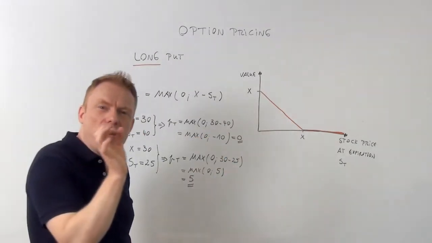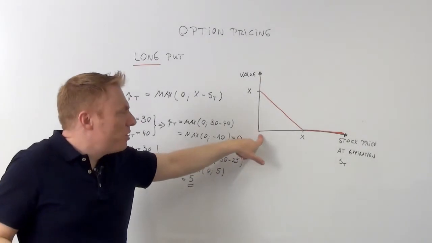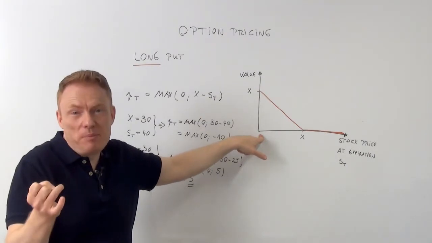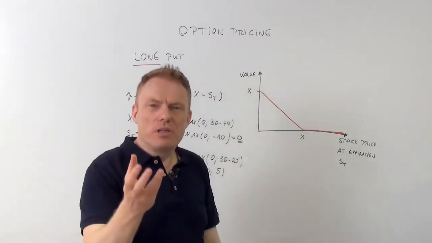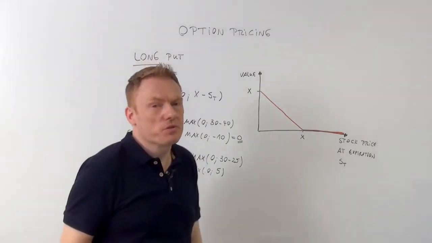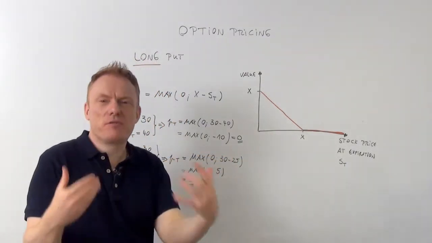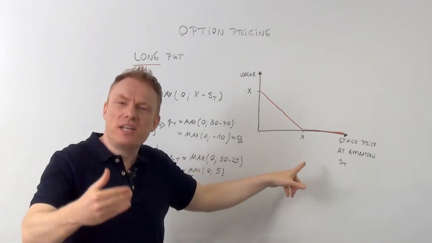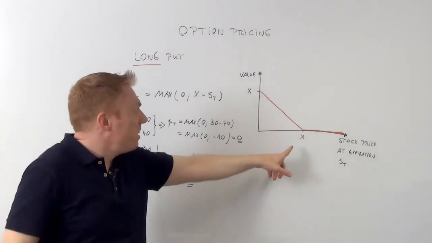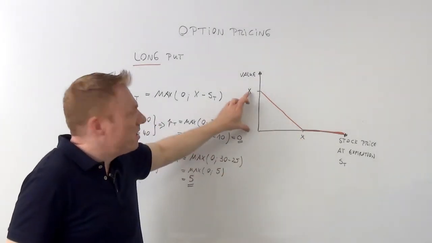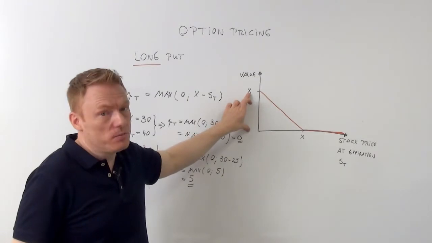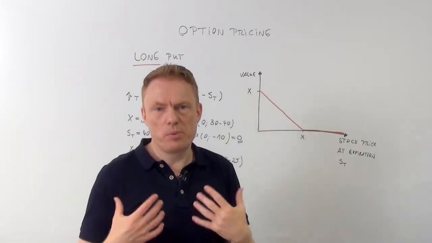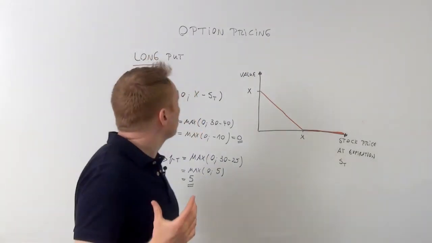And now at the very extreme, let the stock price at expiration S sub T be equal to 0. What is going to happen? The owner of the put is going to exercise, of course, because he gets the stock for free, for 0, and has the right to sell it instantaneously afterwards for X, which means his gain is equal to X. That's the maximum gain that can be made with this put.